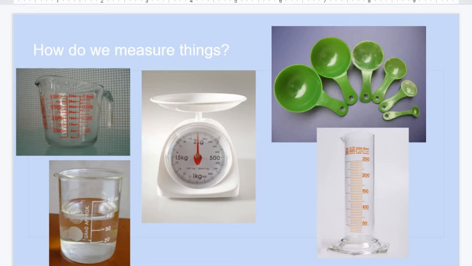If you notice on the lower right-hand corner, this is something called a graduated cylinder, and you might have seen this in a science classroom or you will definitely see it in the future. Also on the bottom left-hand corner is called a beaker, and it's something else that you probably will or have seen in a science lab. In the middle we have a scale, and in this case, this scale has grams and, I think, kilograms on it. Sometimes we don't see those very often in the United States, because here we end up using pounds and ounces. You may have seen one of these in a grocery store or something similar.